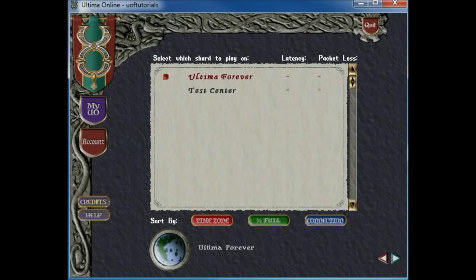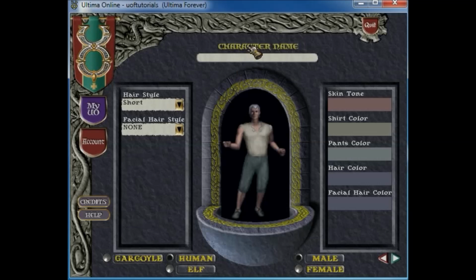And now you're confronted with the shard selection, so you're going to choose UO Forever. And it's going to take you to your character creation page. So to name your character, you click here. I'm going to call this guy Steve. Names are unique on the server, so whatever you name your character here, if it's already taken in-game by someone else, you'll be confronted with a gump in the game, and I'll show you how that'll work.